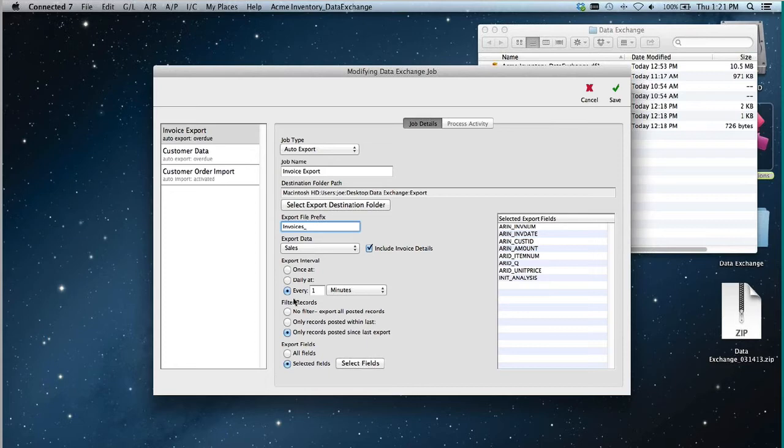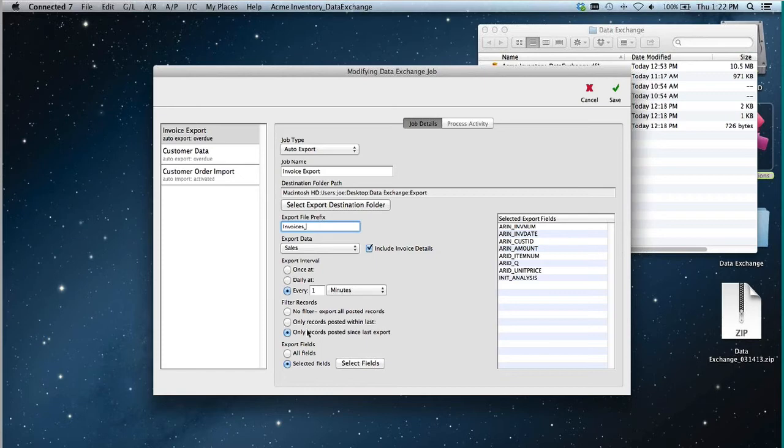And my data is set to export every 1 minute. I did that for this example because to show you this, I need to have it actually happen. So it's going to happen in 1 minute. That's probably an extreme interval. Most people that we've seen who are using it are doing it daily. That seems to be the thing that's ideal so far. So you could do daily at this time, or you can just do a one-off, export everything right now.